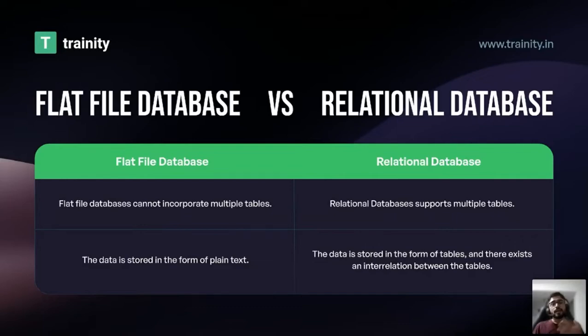Right? And in a flat file database, as I mentioned, data is stored in plain text format. So if you have a CSV file, that data will be stored in the format of plain text files. Whereas in a relational database, it will be stored in proper tabular format, and each table will have its set of attributes and records, which you can use to later run queries or analysis on top of those tables as well. That's the major difference between a flat file database, which is a hard disk, versus a relational database, for example, MySQL.